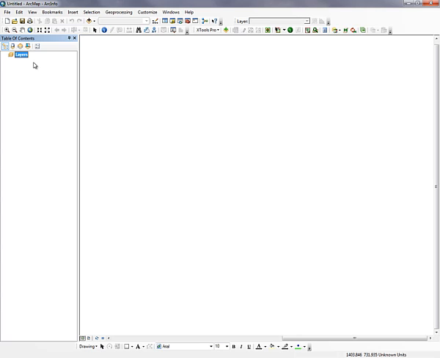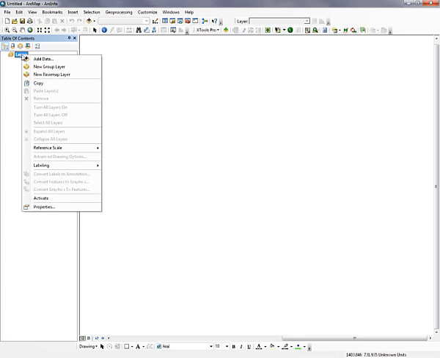But just to be consistent here with what I'm trying to make you aware of, let's define a projection for this data frame ourselves, rather than letting ArcMap default that projection when you pull a layer in. It's just a good habit, because you might pull in a different layer that you're not thinking about the projection of to start with, and that could cause you problems later on.